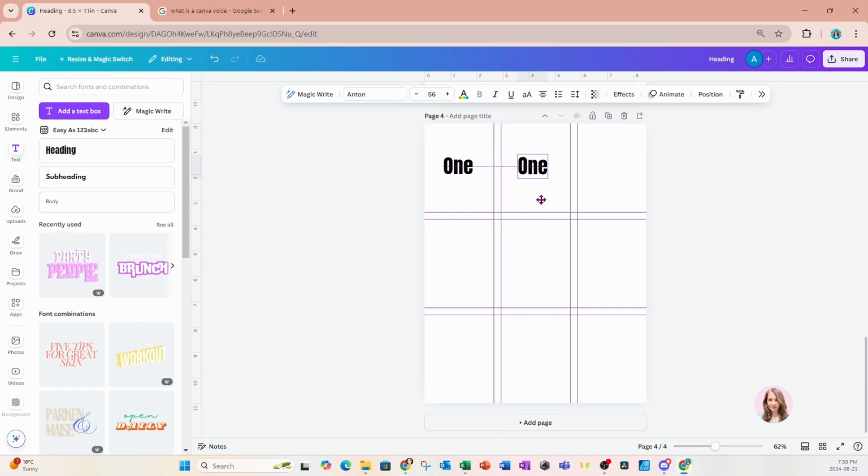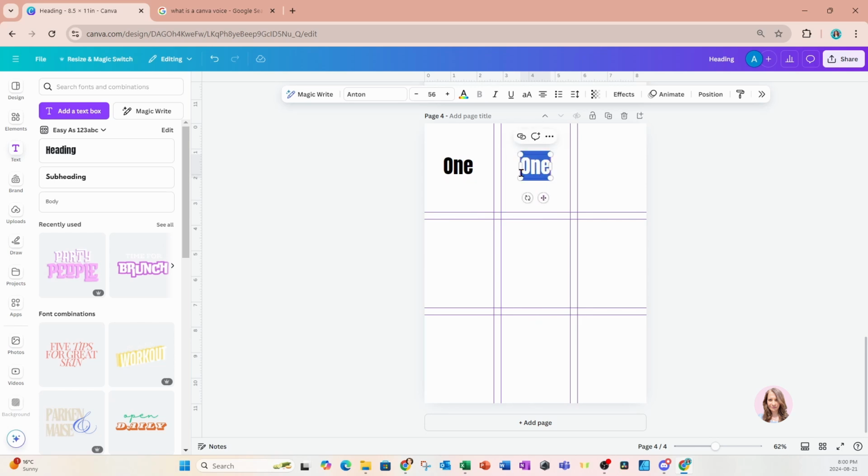Now take note of that dotted line and also that vertical line that's appearing. That's telling me that the text box in that middle square is not only horizontally aligned with my first word, but it's also aligned vertically on the page.